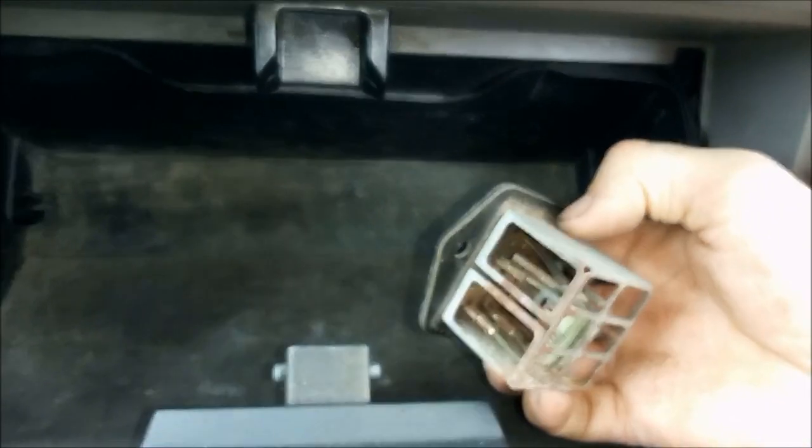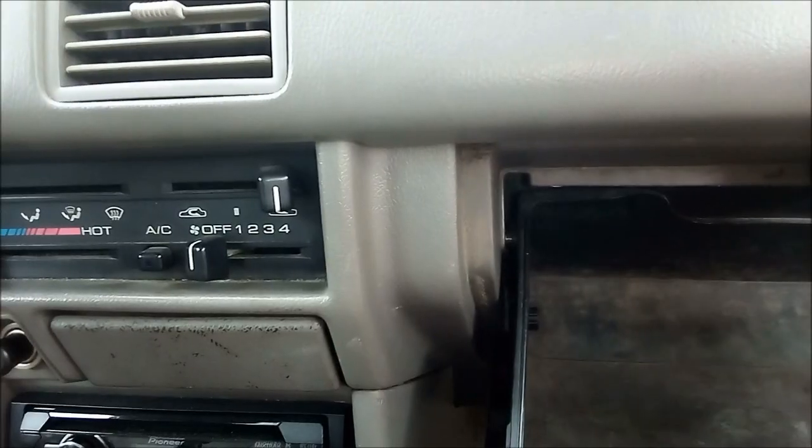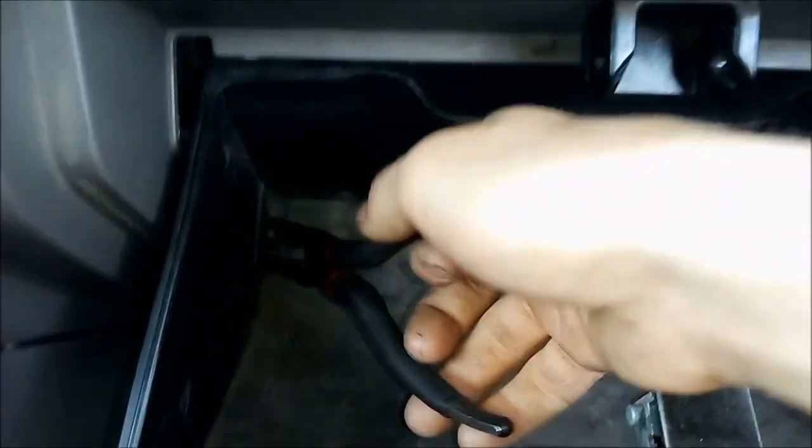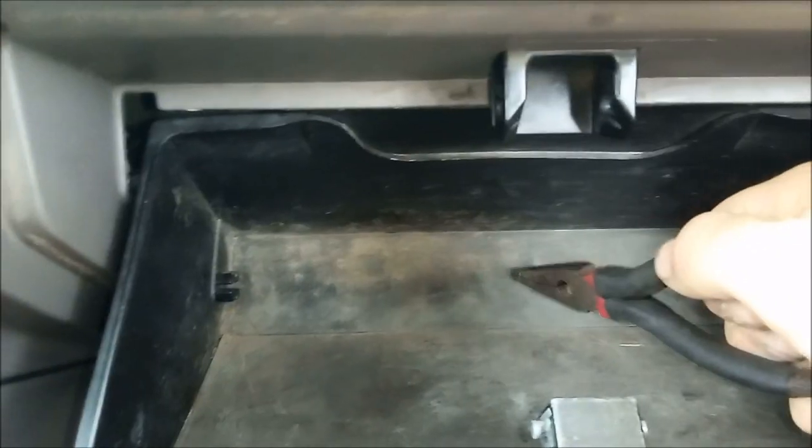Alright, so what we have here is a 1992 Isuzu Amigo. We're going to be replacing the blower motor resistor for your speed controls. Now, this little box is located behind the glove box here. First thing you're going to want to do is obviously remove your glove box. These two pins right here are little plastic pull-out pins. You just grab them, pull them out.